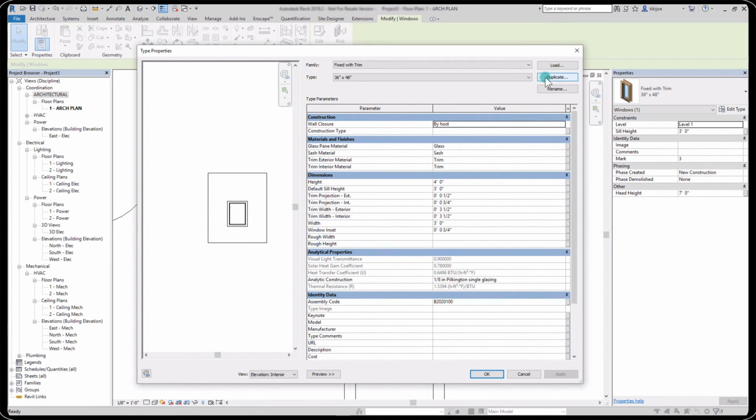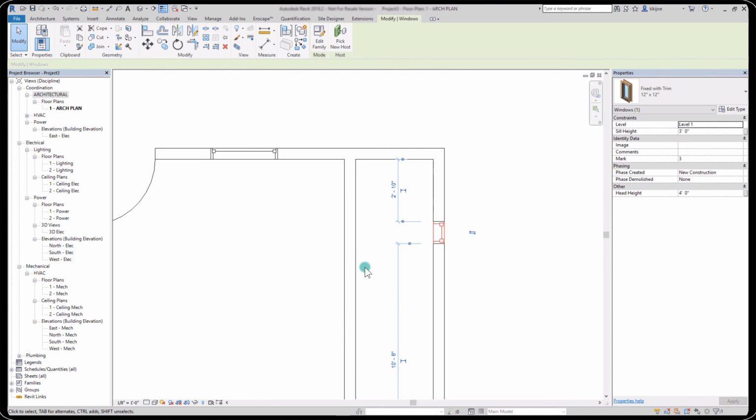Instead, I'll come over to Duplicate, create a copy, and give it a name that's relevant to me. In this case, I'm going to tell it that I want this to be a 12 by 12. And now that I've got it specified with the name, we're going to come down and tell it that I'd like to change this. We're going to tell it that this is, again, 12 inches, and I want the width to be 12 inches. And now I have a small little 12 by 12 window. It's pretty simple to be able to go in and make those changes. I'll go ahead and hit OK, and now I have a 12 by 12 window.